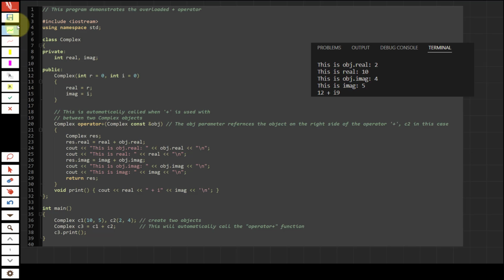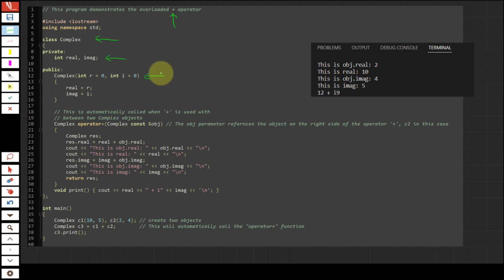In this example, we're going to overload the plus sign operator. We've defined a class here called complex. We have two private member variables, and we have a constructor that takes two arguments.